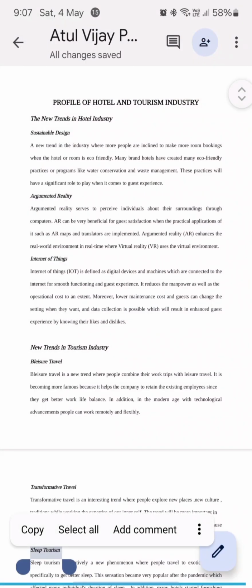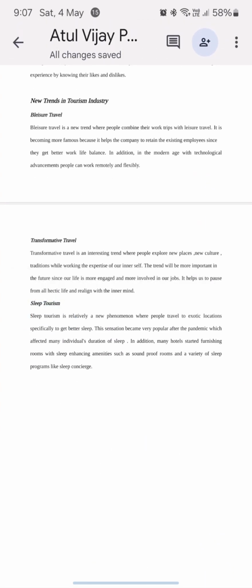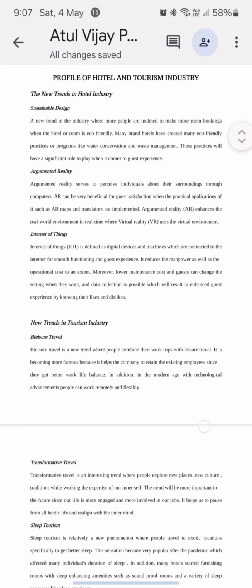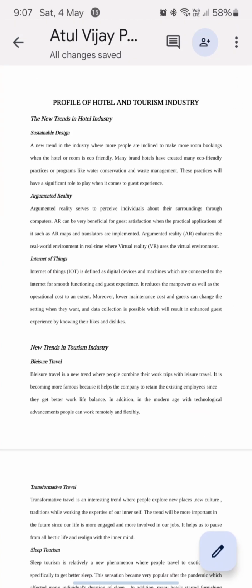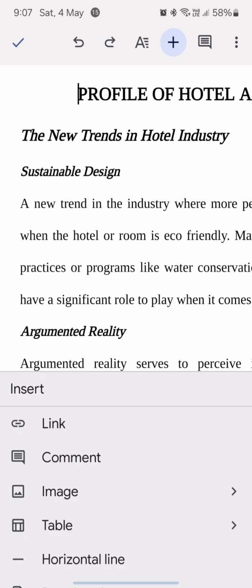Now if you look at the print layout, now you can see that all the heading styles has been added properly. The paragraph is justified alignment, everything is good. Now the next thing which is missing is the page numbers. You can add the page number by clicking on the insert button, this plus button over here.